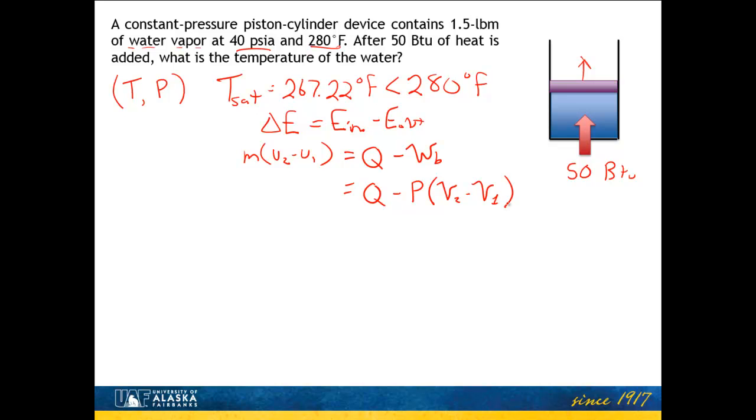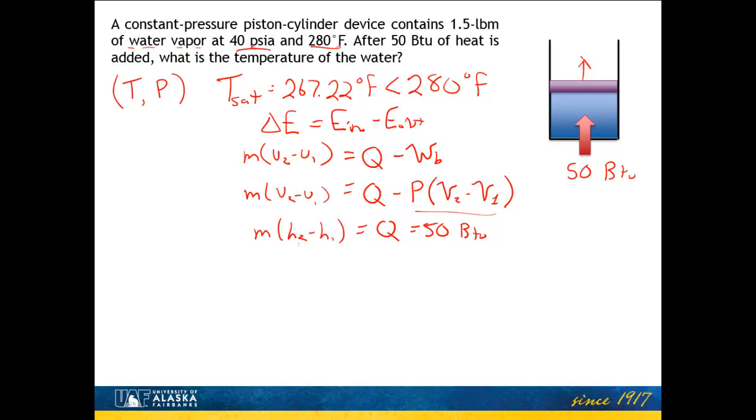And one of the nice things I realize is that, I'm going to go ahead and rewrite my left-hand side here, is that I can go ahead and combine the PV with the U term, and I have m, and this I can write in terms of enthalpy. m times H2 minus H1 is equal to Q, just kind of a couple fewer terms, and we've looked at that in a previous video. So now here's my energy balance, and I'm given what Q is. It's equal to 50 BTUs. And so the final state is going to be determined by this value of H2, and my pressure is constant, so it's going to remain at 40 psia.